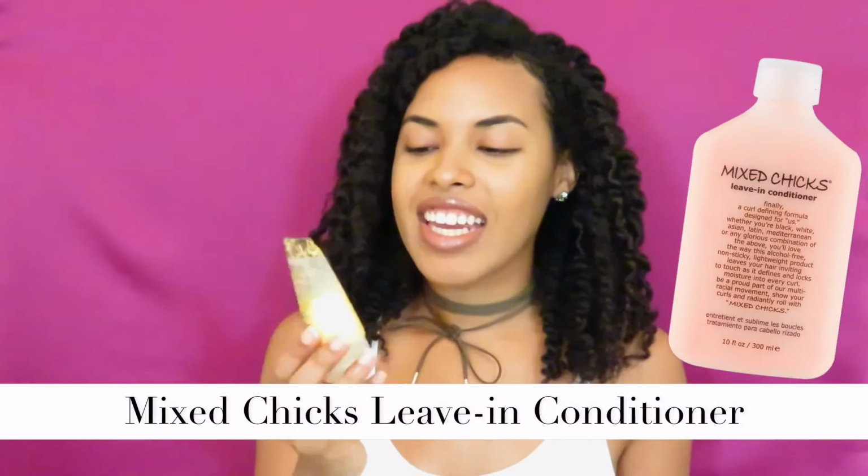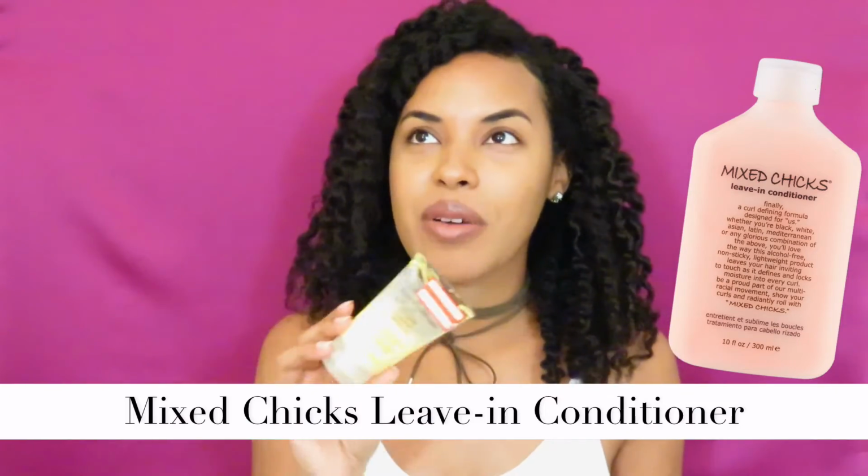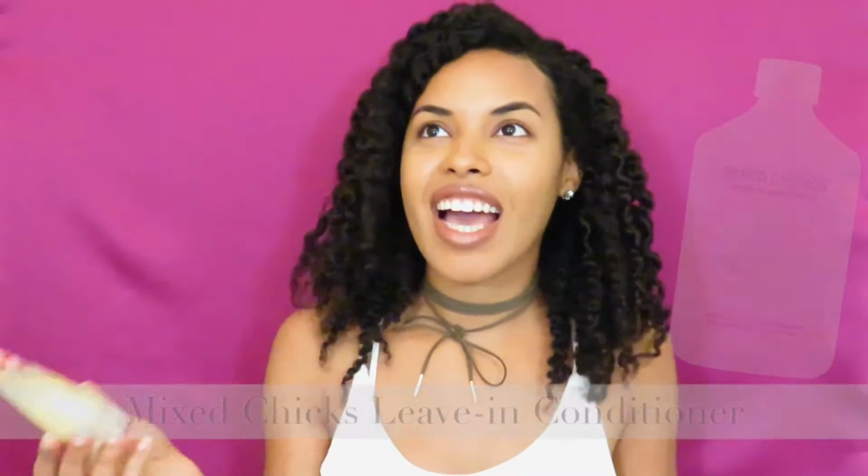Next up for hair care, I really have been wanting to try this product for a long time. This is the NYX Leave-In conditioner. If you've seen this in store, it's between $15 to $20. Again, I could not bring myself to spend that amount of money on something that I didn't know if it was going to work or not. But I found these little sample sizes in Target earlier this year. So I got this little size for $3.38.